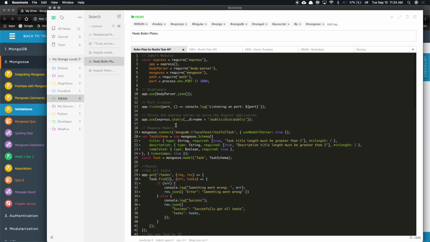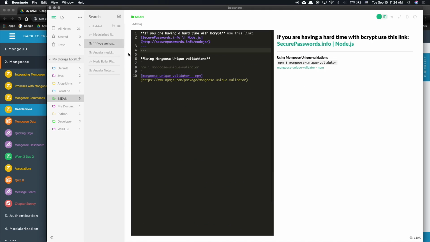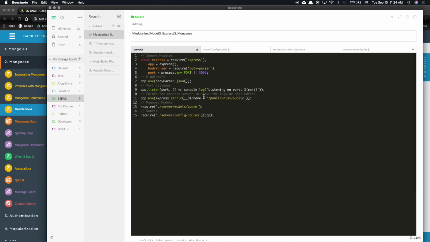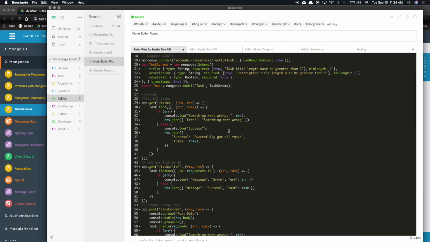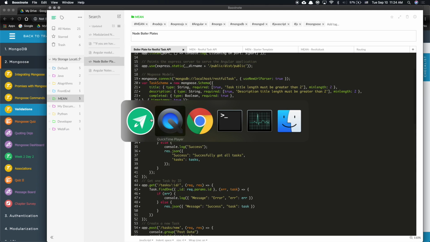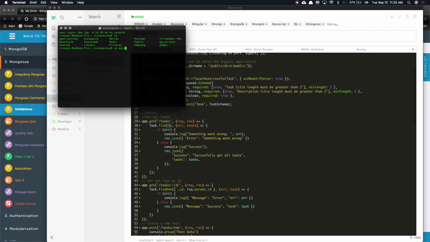Angular, no. This is REST. Modularized. Oh, guess I don't have one. Well, I can use this. Okay, so let me just build it out real quick.